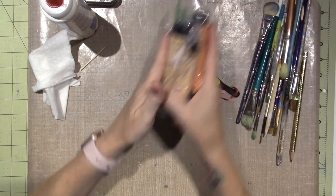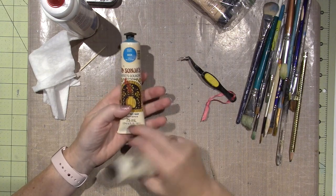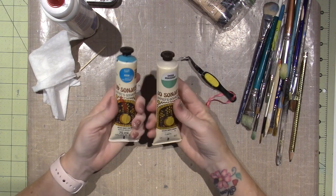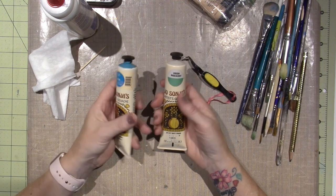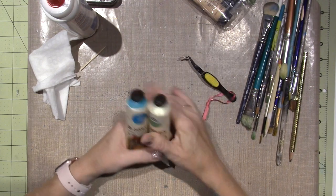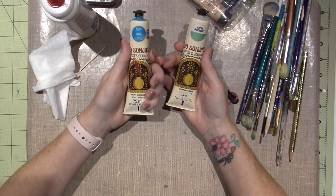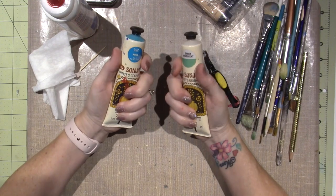The only tube paints I do have are these Jo Sonja acrylic gouache, made by Chroma Acrylics. I've had these forever — it's got to be 20 years because I took a Jo Sonja class, well it was with her son, and that's when I bought these. I have about 10 different colors. There's an AC Moore sticker on here — $9.97, 20 years ago! They're still good.